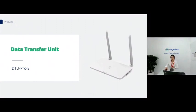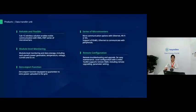Since we've talked about our new microinverters, our third gateway product, the DPU Pro, has also been upgraded to a new generation named the DPU Pro X. Referring to its highlights, as I have explained earlier regarding the 3-phase microinverters, its communication is much stronger than our old version 2.4 GHz radio frequency, and its signal penetration is much stronger when faced with complicated installation conditions.